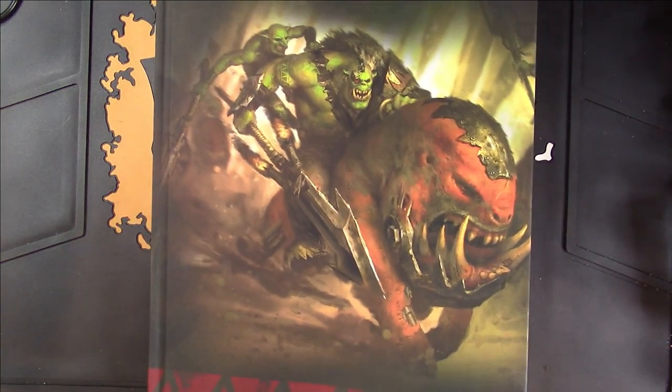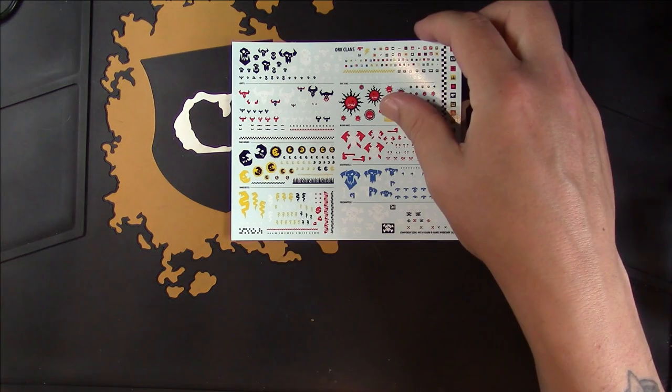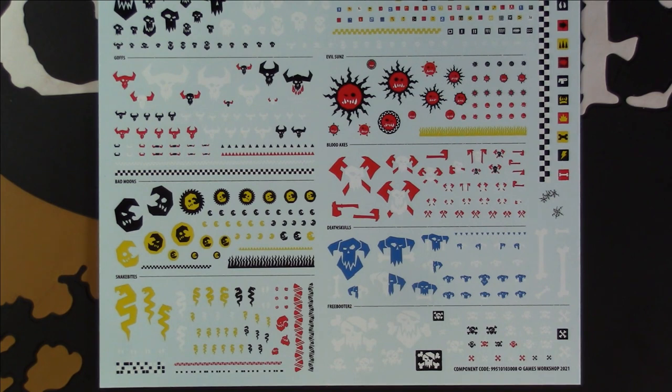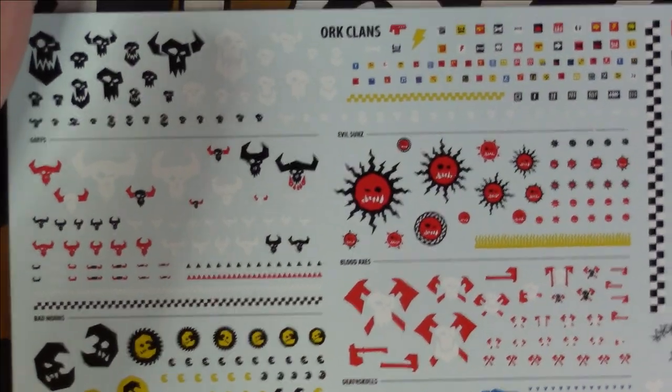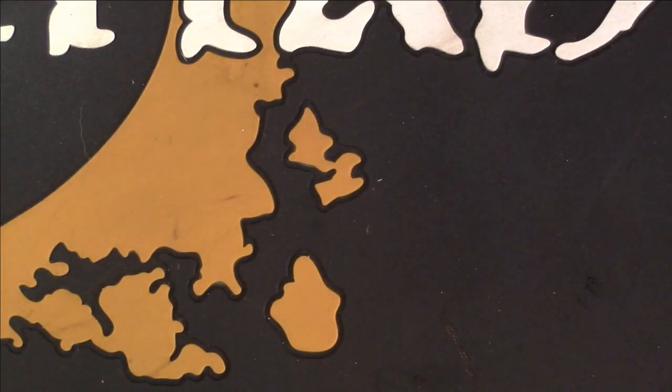But there we have that wonderful, wonderful codex. And, oh, last but not least, we've got some transfers. So you've got Evil Sunz, Death Skulls, Blood Axes, Bad Moons, Snake Bites. They're all there. How cool's that? I've not seen Ork decals for a long time. Bit of check in there for people, so you don't have to paint it. Plenty of dags and all sorts of things. That's really cool. There you are. Wonderful decals. So I look forward to putting some of those on things.